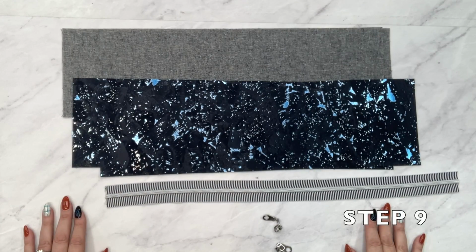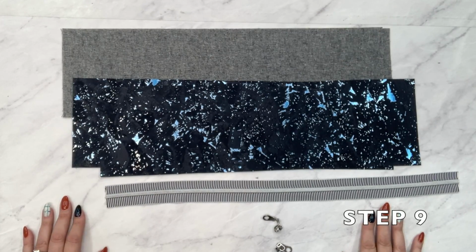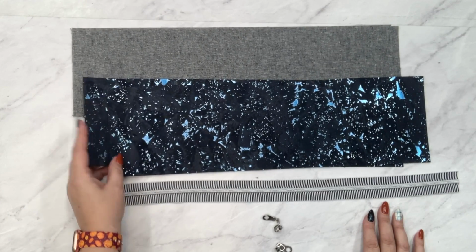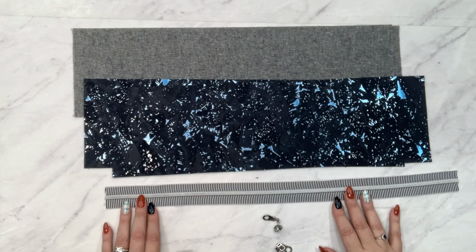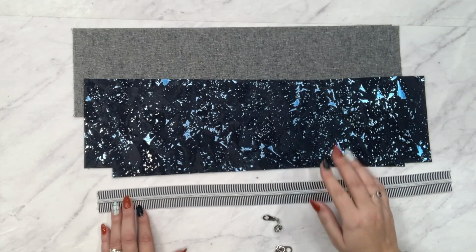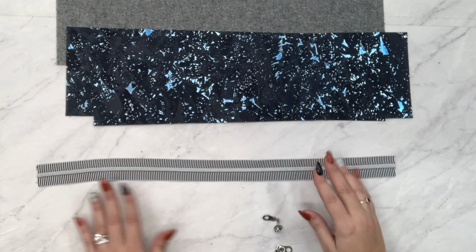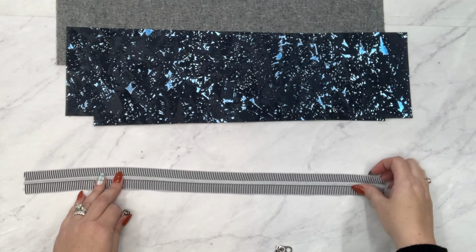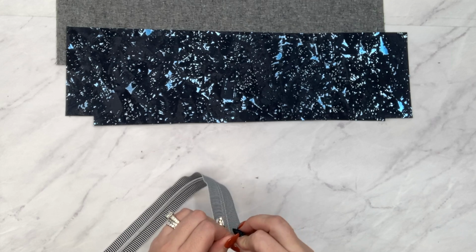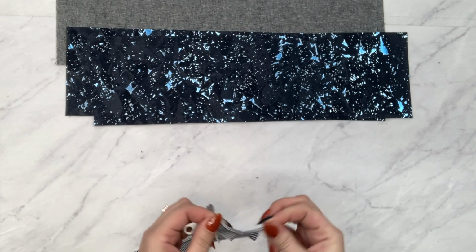For step 9, we're going to prepare the zippered top. I've grabbed my C pieces, which are cork, and my D pieces, which are interface fabric. I also have my zipper and my 2 zipper pulls. So before we talk about how to put this together, let's add our zipper pulls. I know that sometimes this can be a little challenging when you're putting 2 pulls on instead of 1. So let's go ahead and work on that together.